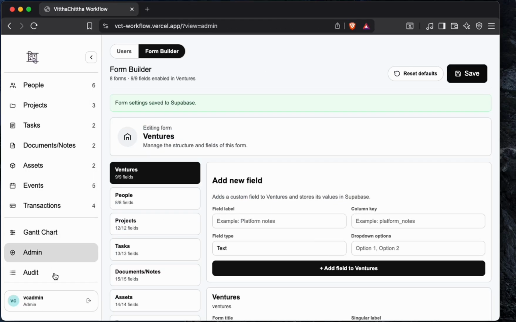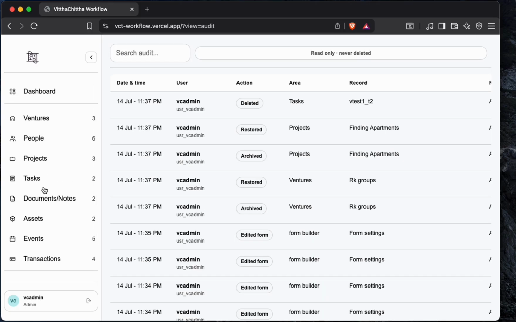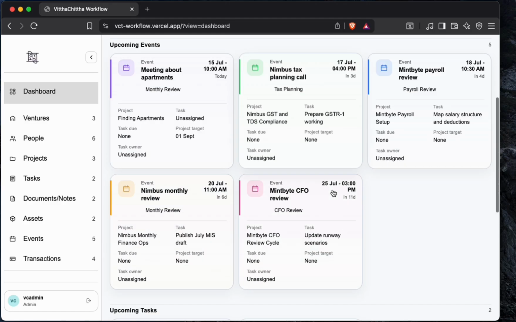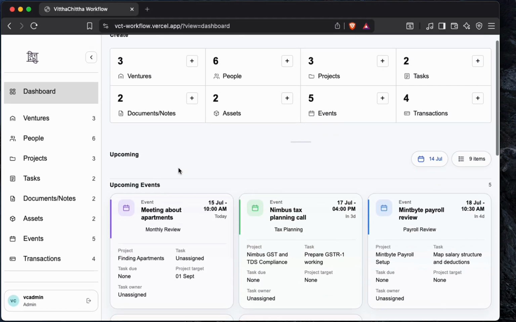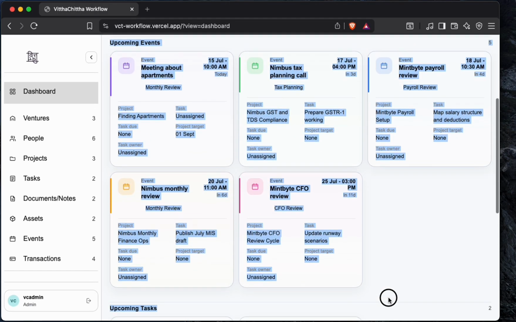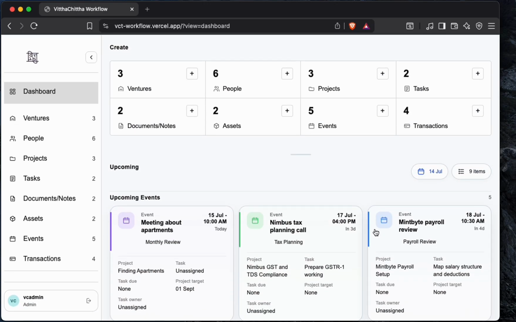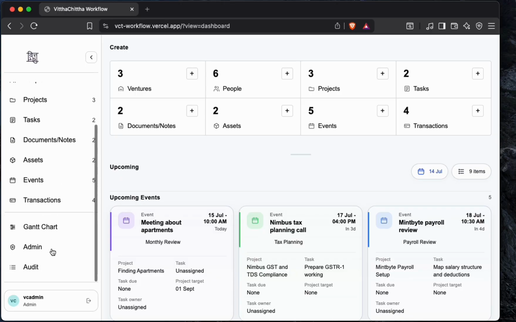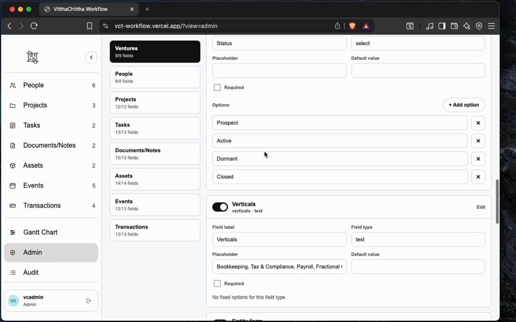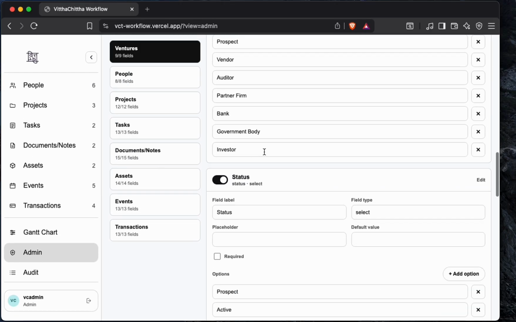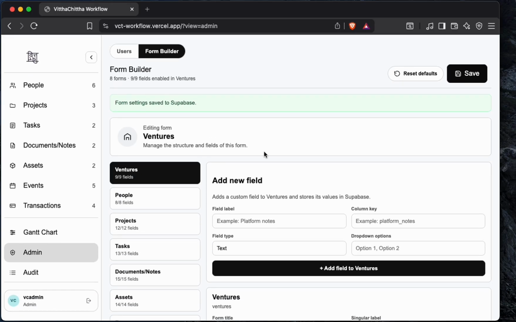Gantt chart, admin, audit, and these are the stages that you add data to, and the dashboard is where you see everything visibly, and the upcoming stuff that needs user attention. This is all. This workflow is extremely simple. I hope you go through this, and mainly I am hoping that you go to the admin page and explore this part. This is extremely important because you need to add the options, text field, anything.